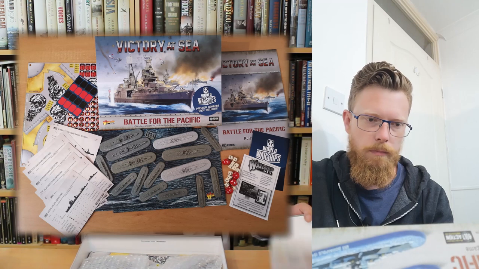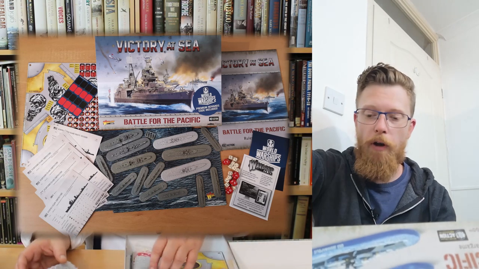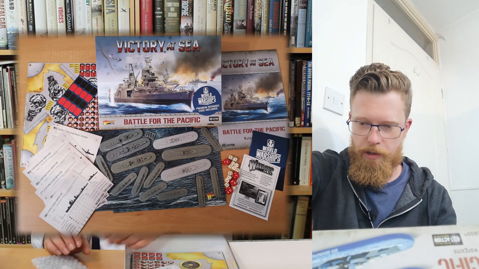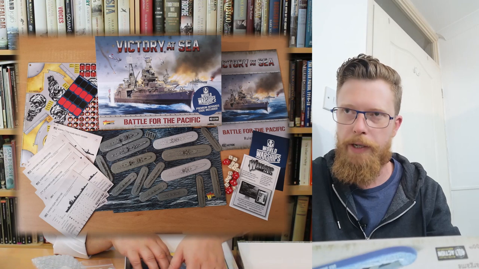Battle of the Pacific. While we're on packaging, shall we chat about what you're looking to find in there? On the back it says Victory at Sea. You get an A4, 32-page Battle of the Pacific rules manual, and a Battle of the Pacific punch board, which is tokens and stuff.